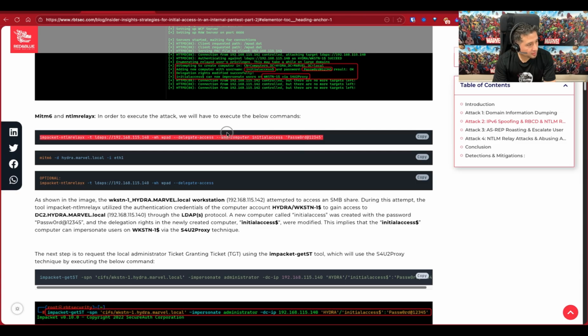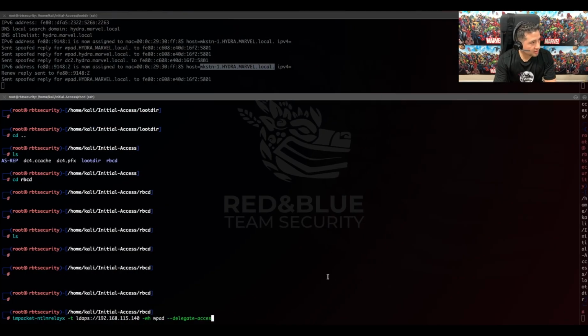Actually, this is the part that we troubleshot, and we ended up noticing that the command is still working with the newest version, but without appending the --add-computer and the password. So we made it work just by removing those parameters.